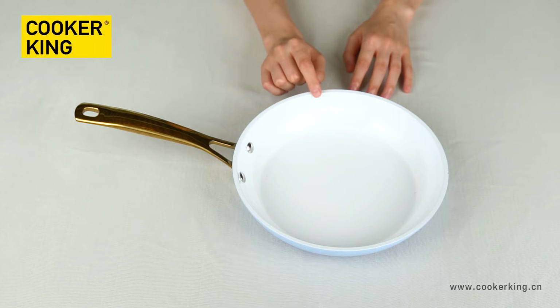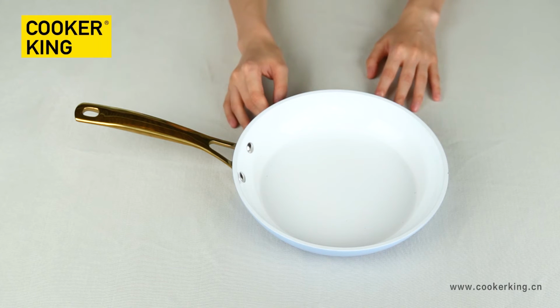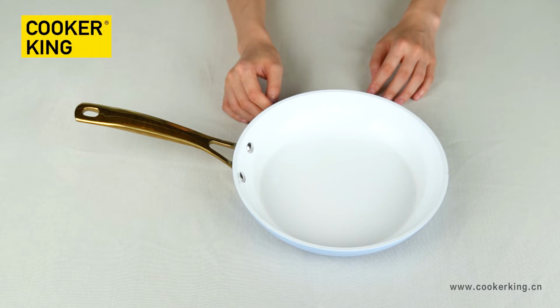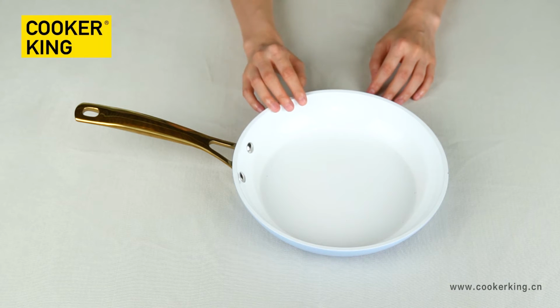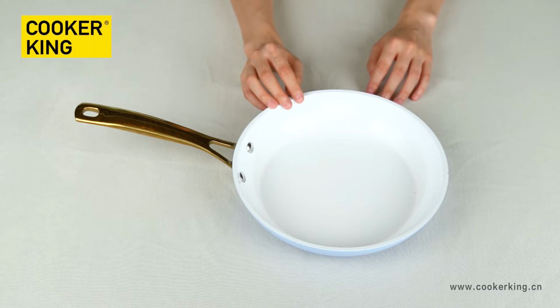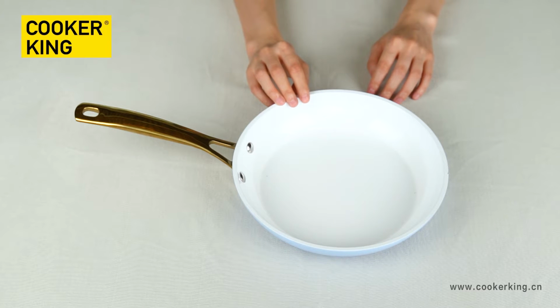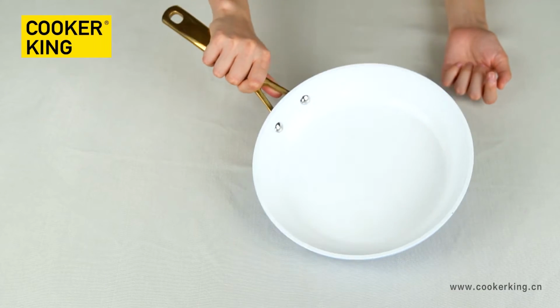And the inner coating is a black ceramic coating. Because this whole series is very colorful and in very light colors, it matches with the black ceramic coating inside. Of course, if in your market the ceramic coating is not popular, you can change it to a non-stick coating or any coatings you like. So let's focus on the outside.